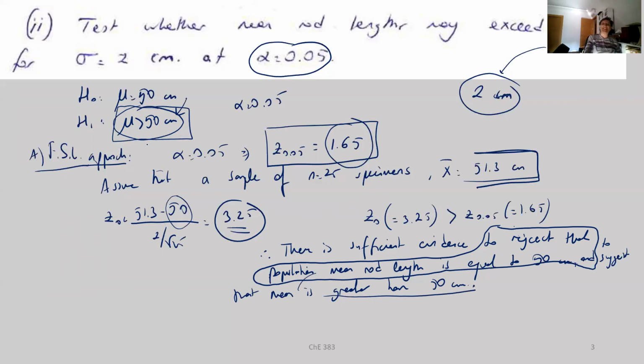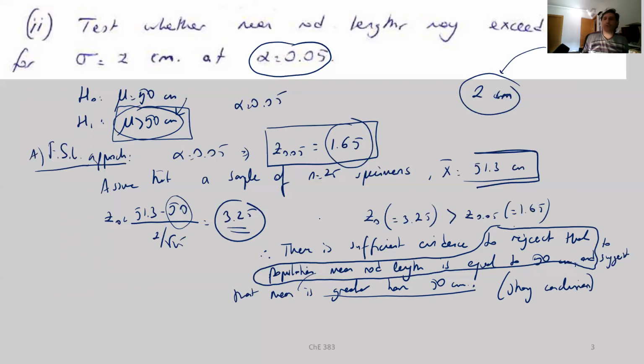There is sufficient evidence to suggest that the mean population rod length is greater than 50 centimeters. Since we are not talking about a single point here, we do not verify any hypothesis. Note that the alternative hypothesis, the inequality, is actually a rejection of the null hypothesis. And this is going to be, again, a strong conclusion.